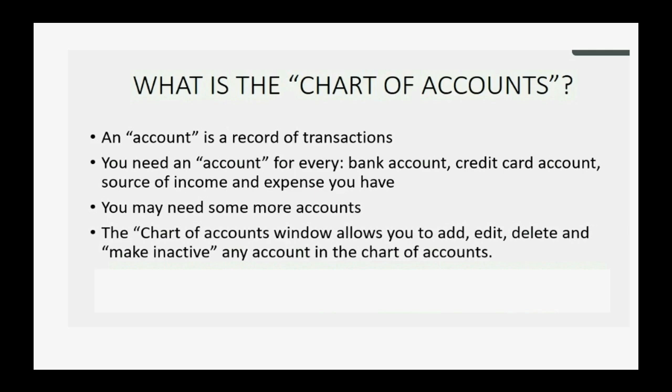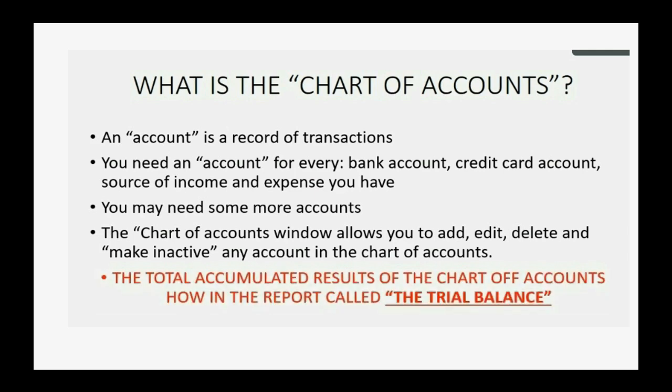The chart of accounts window allows you to add, edit, delete, and make inactive any account in the chart of accounts. The total accumulated results of the chart of accounts show in the report called the trial balance. And we'll talk about the trial balance report later when we start entering transactions. So the trial balance is your main report that shows you the balance or the total of each page in the book that used to be called the general ledger, which is now each account in the chart of accounts.